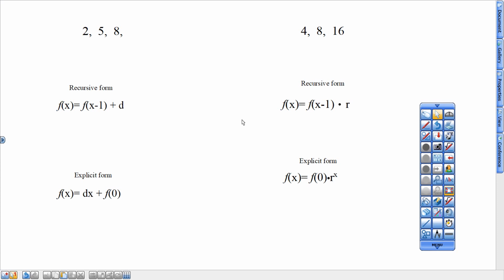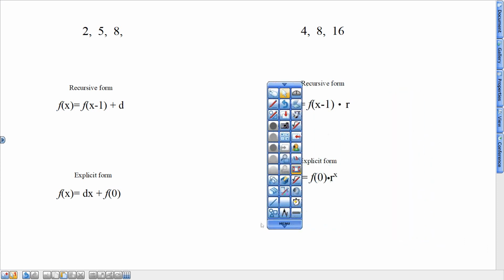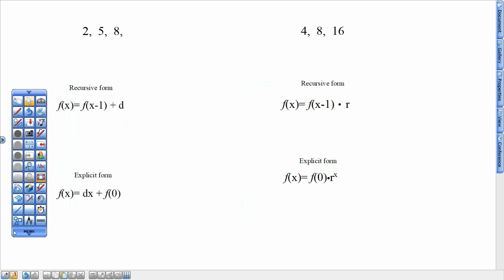What you need to know after the first few weeks. Here we go. Sequences. If I have a sequence that goes up by adding every single time, that makes it an arithmetic sequence. Write that down, arithmetic. That means if you graph it, it's going to be a straight line. That means it's going up by the same amount every single time. That's what arithmetic sequences do.